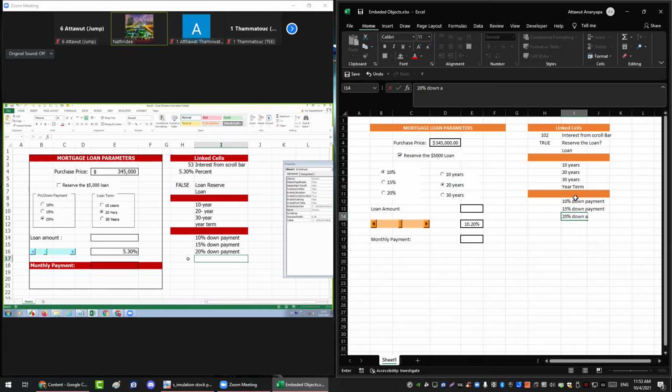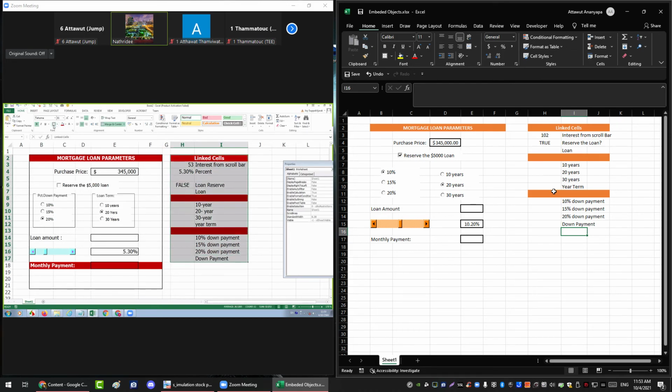And then for each button, you will have to link the result to each one of these. And then here you have to write an Excel function to show what percentage they choose. So it's going to be true or false around here.